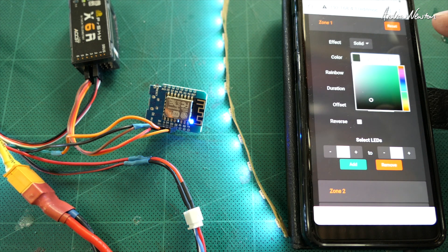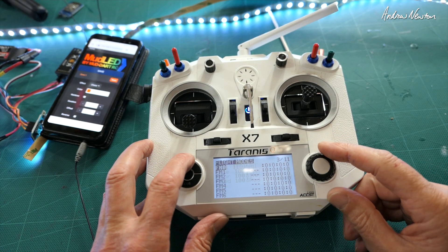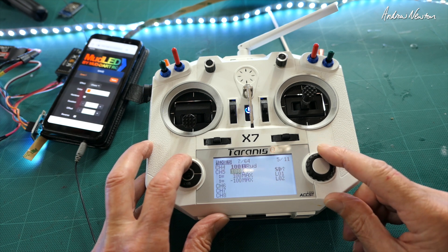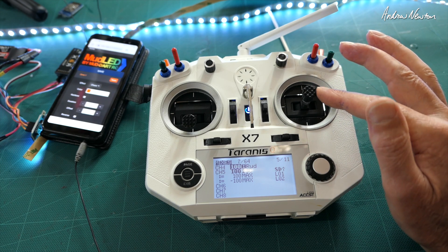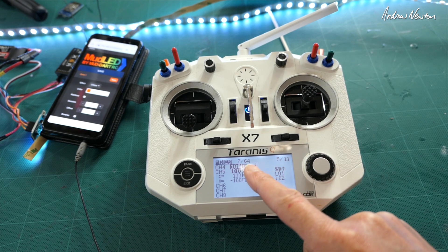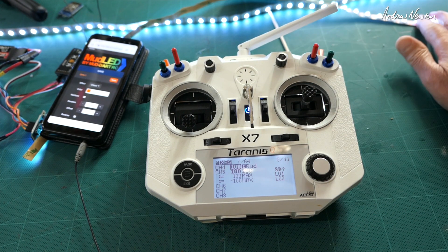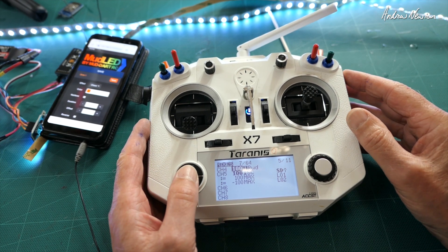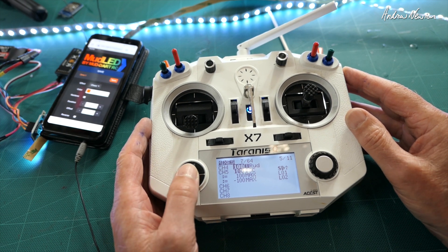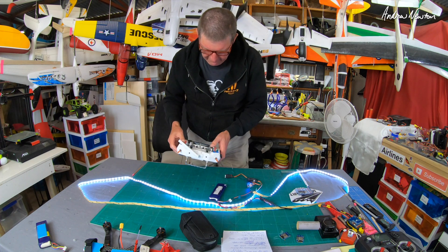You can reset it and that'll turn it off and put it back to default. So what I did to get it reacting to the ailerons was set up some logical switches. Logical switch one is just when the aileron is greater than five, and logical switch two is when the aileron is less than five, and the output value is 100 or minus 100. But as you can see, anything you can use to put into a logical switch you can use to operate the LEDs. So I'm wondering if I could do a visual vario to show whether you're lifting or sinking for thermal flying at night — a pretty ridiculous idea but worth trying. I've connected a vario to the receiver and changed those logical switches so they are set off by vertical speed rather than the aileron stick.